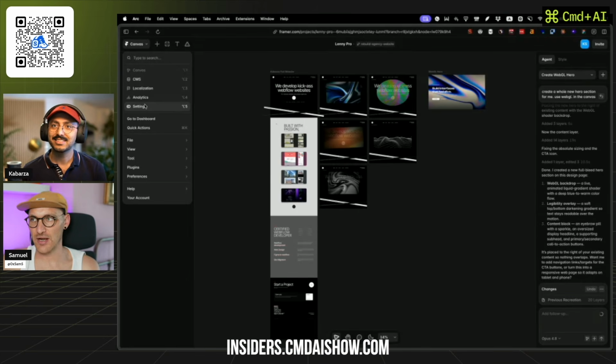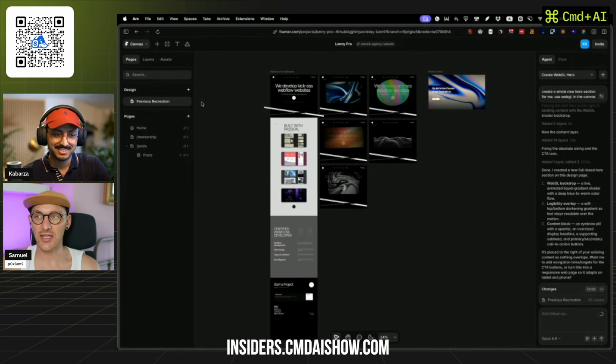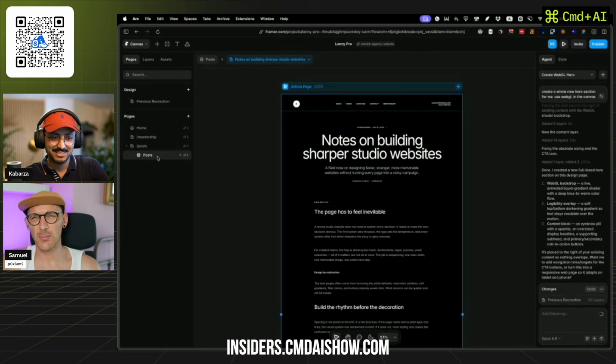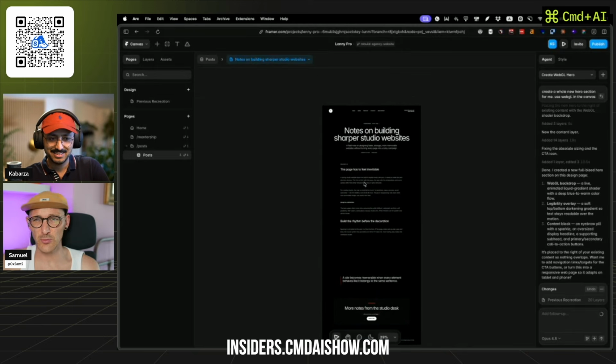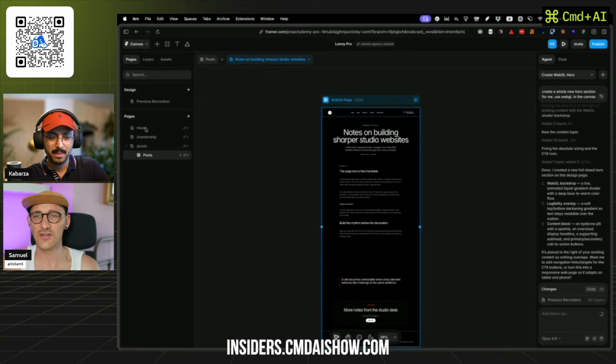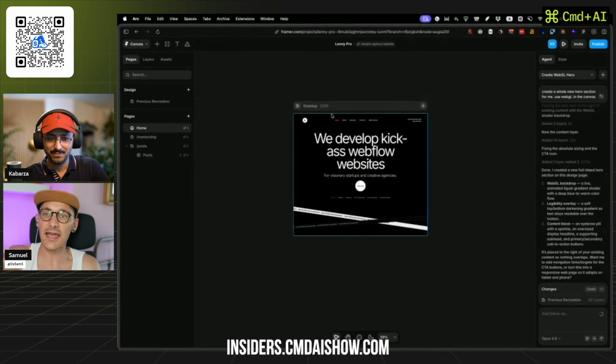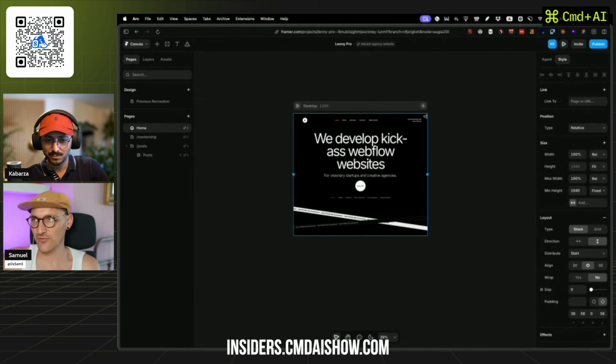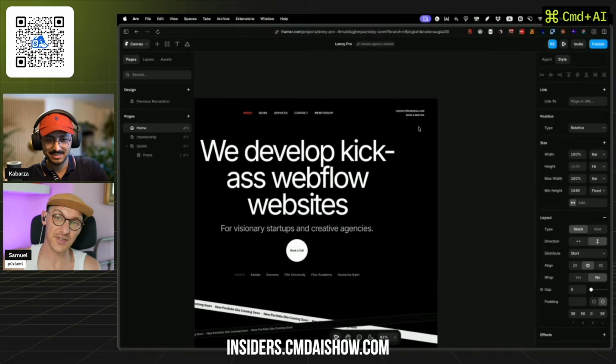We called it a redirect. We told it what the pages were. Imagine someone who doesn't know what they're doing and doesn't know about redirects. They'll say, when someone goes to About Us, I actually want them to go to the new page, we've renamed it. They'll use natural language, and Framer will figure out, oh, you want a redirect.